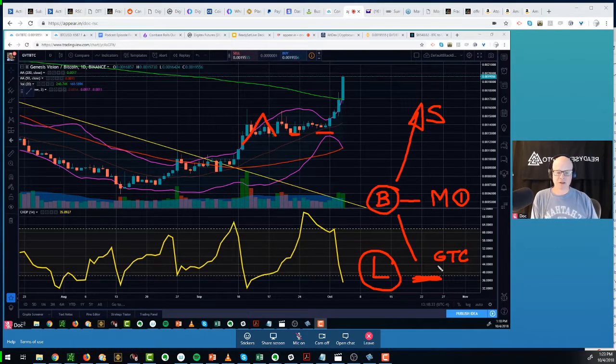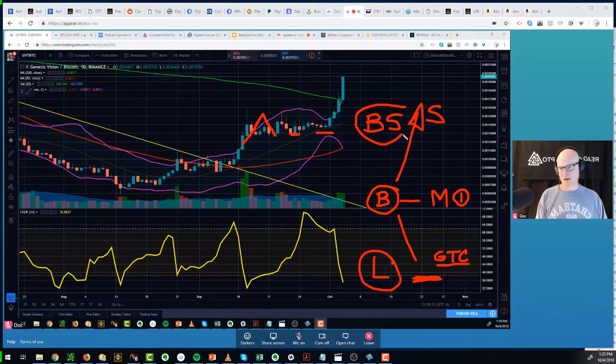Daily means that it's only going to be in effect, in force until the end of the trading day. So at 0000 UTC, it gets wiped off and it gets closed, right? So make sure that you know whether your broker can do good till cancel orders. The third one is what I call, and what I'm typically used to calling, a buy stop.